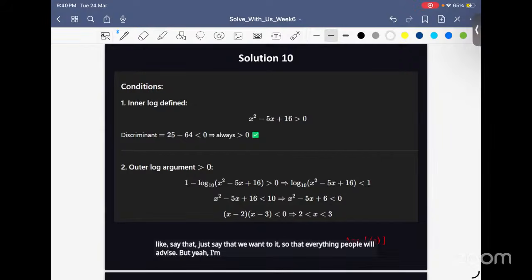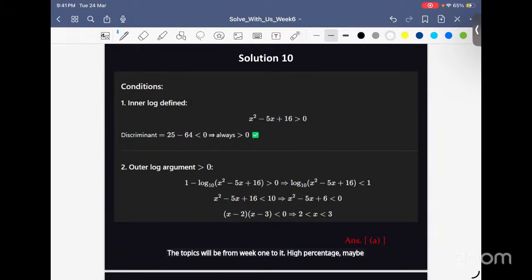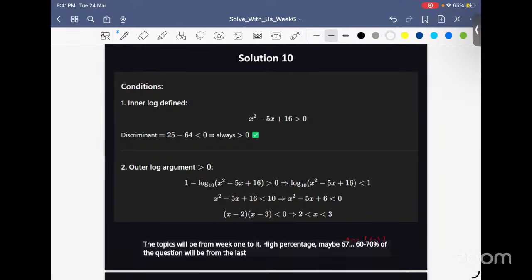But I'm just saying week 5 to 8 will be the core. There won't be any question particularly like a Venn diagram question. Those things will not be asked in quiz 2, because we have already asked and checked those. In the final quiz, questions will be asked from the whole syllabus, where very few of the topics will be from week 1 to 8. A high percentage, maybe 60 to 70% of the questions, will be from the last 3 weeks, 9, 10, 11, because in maths 1 you don't have a 12th week. The remaining 30% will be from week 1 to 8 in the final quiz. The same is the case for quiz 2 also.